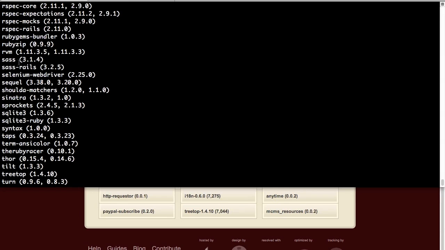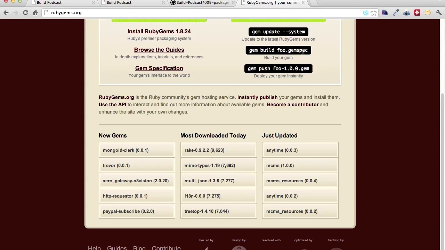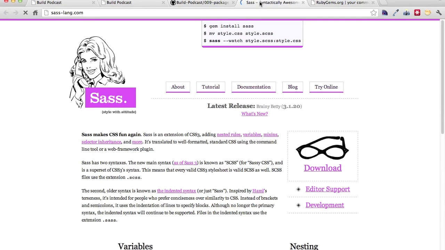Alright, so over here I have Sass, and that is the package that we want to install. So let me go ahead and fire up the website for Sass. Now Sass is a CSS preprocessor, and as with most packages, they come with a set of instructions. Here they said gem install sass.